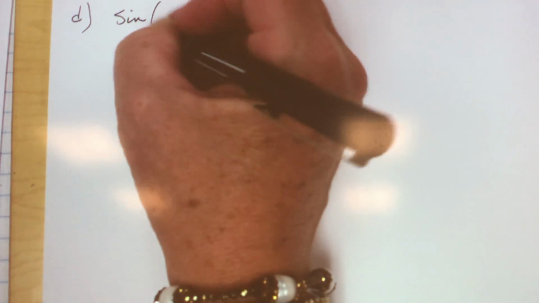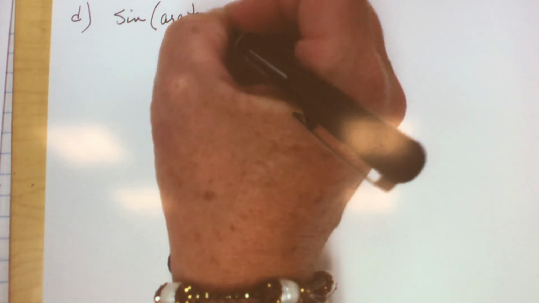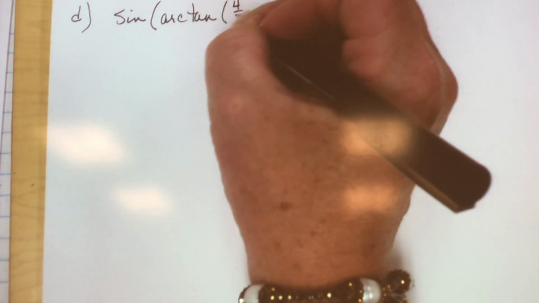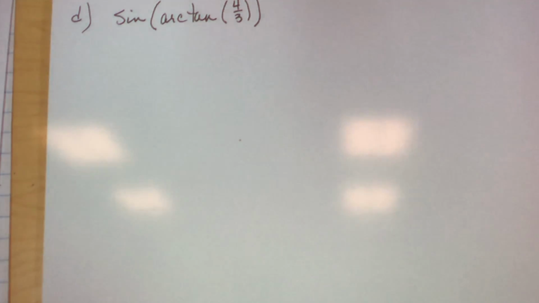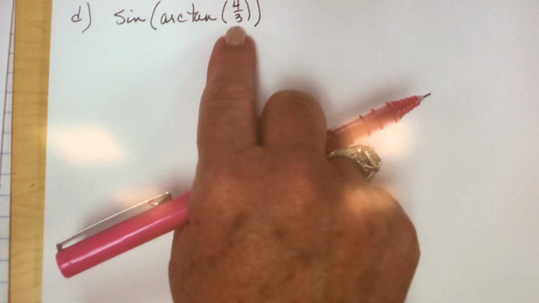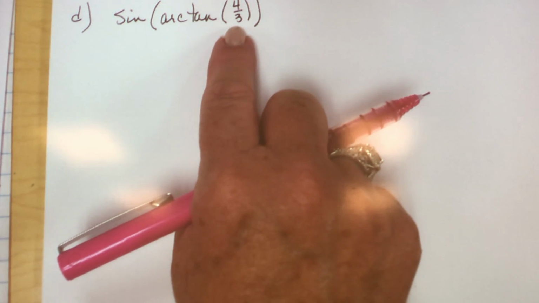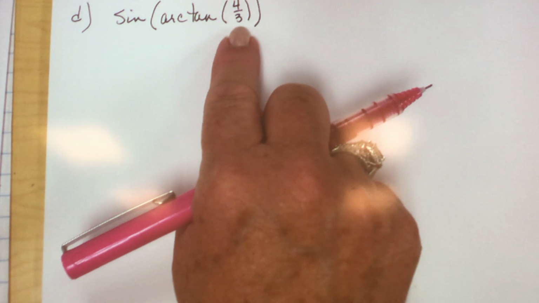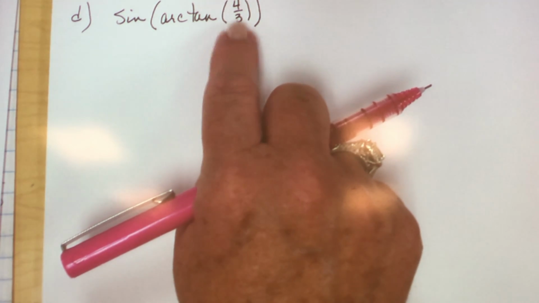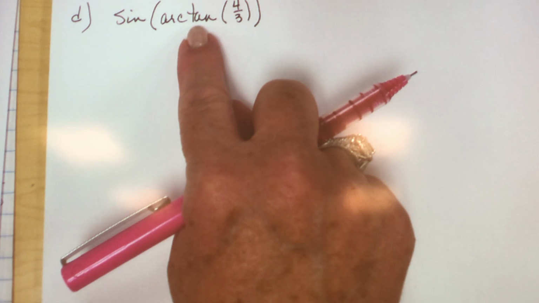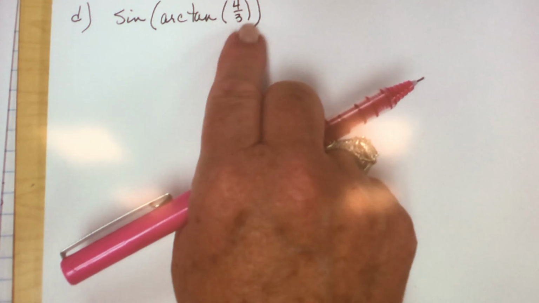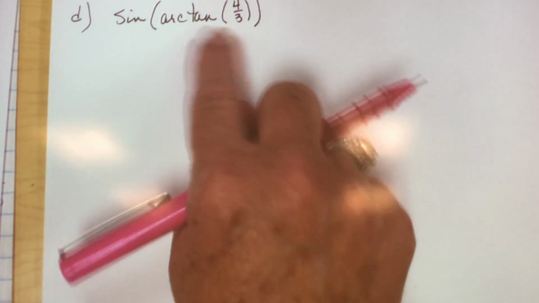The sine of the arctan of 4/3. Okay, so what's different about this one? They're not the same. That's exactly right, they're not the same. These are my favorite ones, okay? Because I do have to make sure that this guy's within my domain. Inverse functions do domains. Functions do ranges. Is 4/3 within his domain? Yes, he goes from negative infinity to positive infinity, so he's covering everything. All right, so I know he's okay.